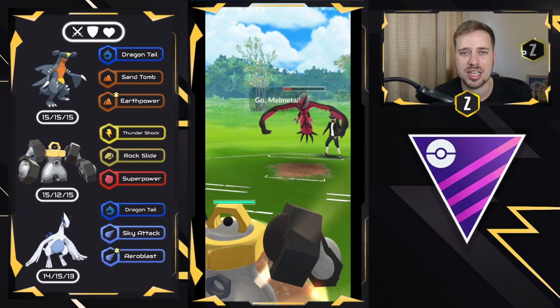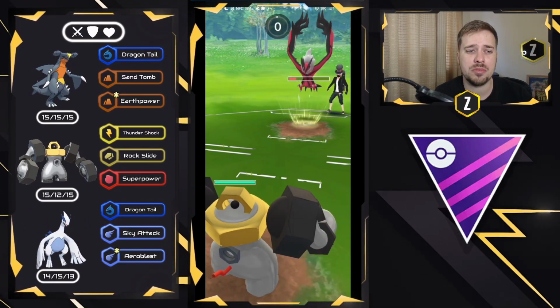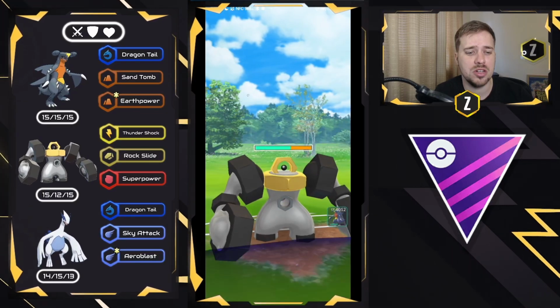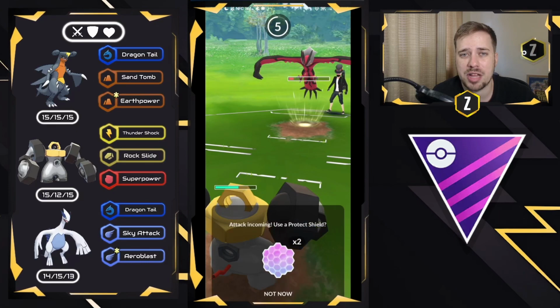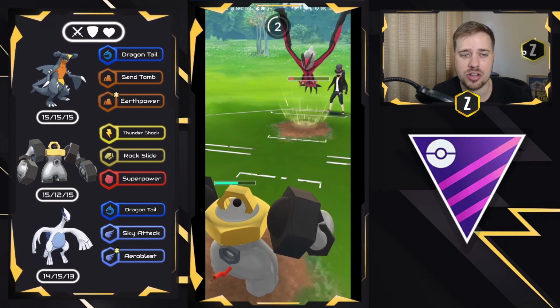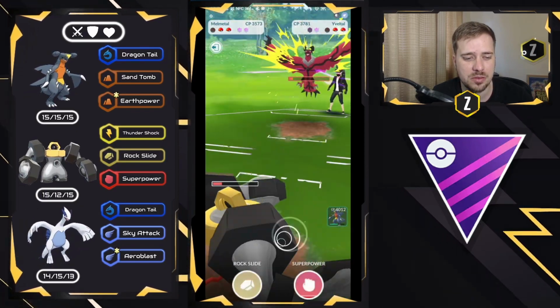Now, I know my win condition right here. You guys may see it as well. It's two shields into Garchomp with Dragon Tail versus Mewtwo. So we're going to go ahead and let these charge moves go through no matter what they throw. If this is a Focus Blast right here, so be it. My win condition, Dragon Tail can two-shot this Yveltal right here. It's going to be another Dark Pulse, just shield baits, and we're totally fine.